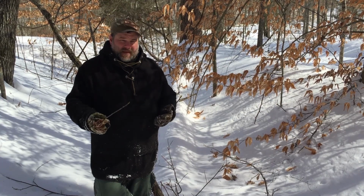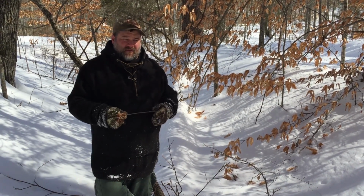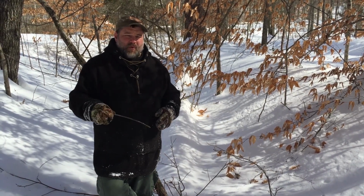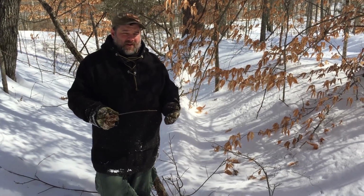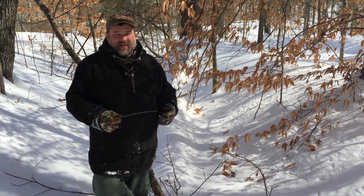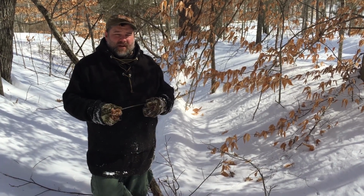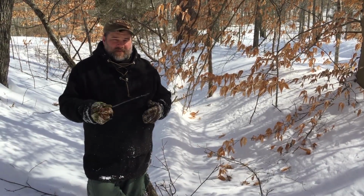If it were me and I was going to set up a camping spot right here, because it does provide good cover and a good windbreak, I'm going to dig through and see how moist it is in comparison to the ground around it. Is it incredibly wet? Is it damp? Is it soaked? If it is, it's probably not the best spot to hang out, because there's a good chance it's going to hold a lot of moisture on you if you camp there. So I hope that helps.